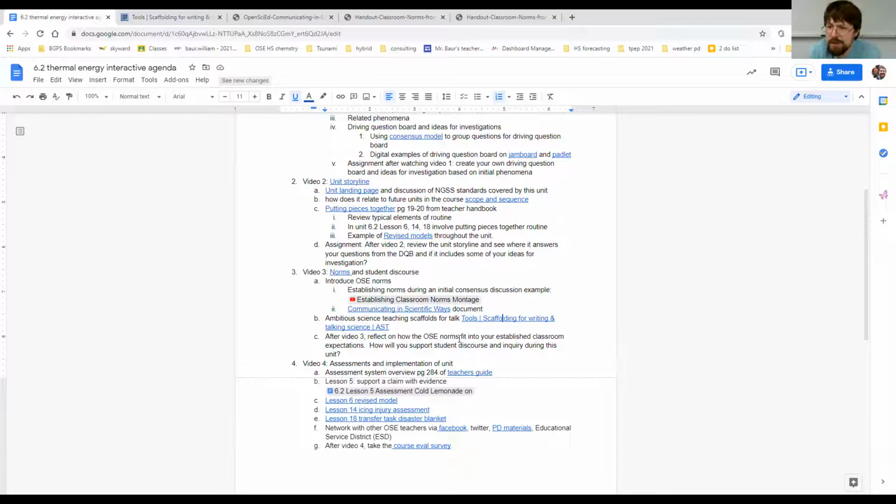And it's really helpful too that these routines, like the putting pieces together routine, the anchoring phenomena routine, the navigation routine, appear over and over and over again in the OpenSciEd units. So the students get a lot of practice. So even if it doesn't go great the first time, they're going to have practice in the next unit to do the anchoring phenomena. You're going to be doing the putting pieces together routine 3 different times in this unit.